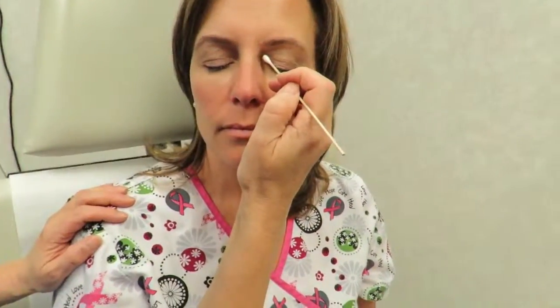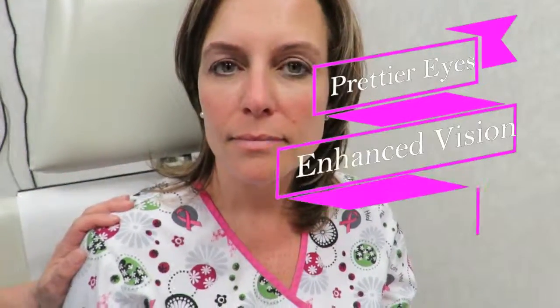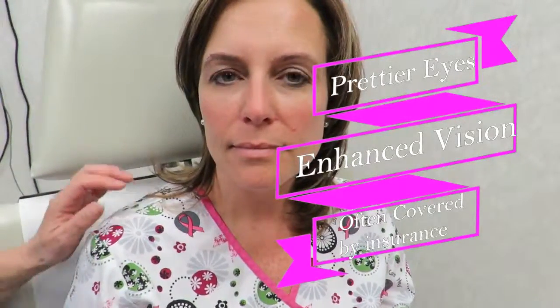And of course this patient doesn't need a blepharoplasty, but I would also remove fat pads here if she had any fat pads. And why don't you open your eyes? When that's done, then the eyes are more open and prettier and fresher, and many patients have better vision. So much of the time this operation is covered by insurance.